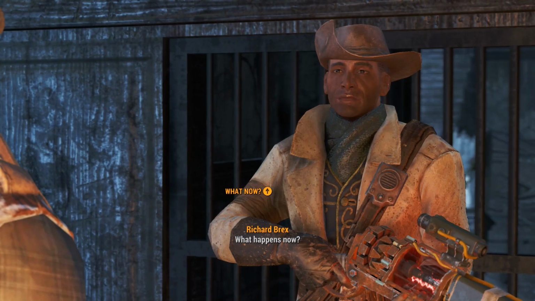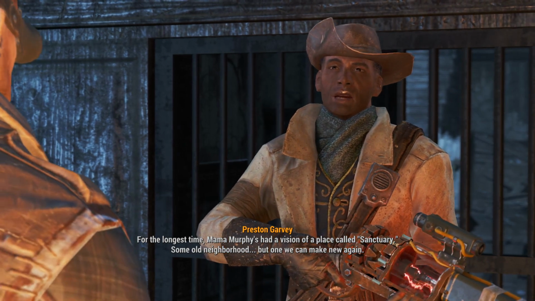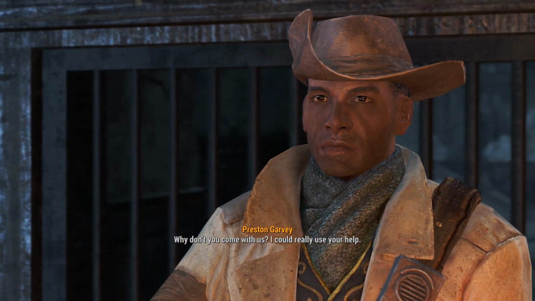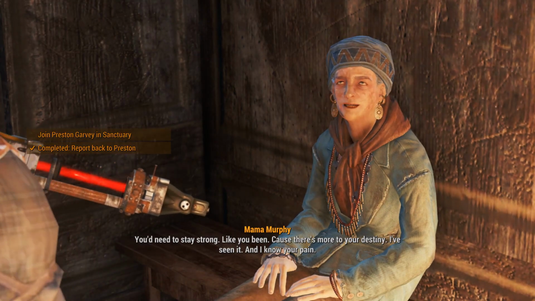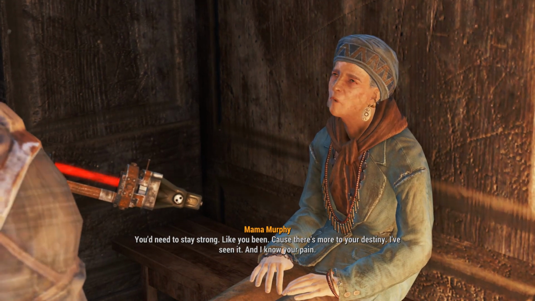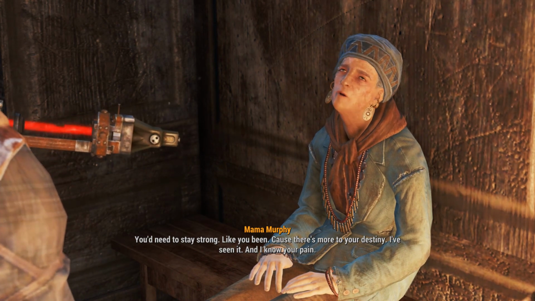Okay, what now? For the longest time, Mama Murphy's had a vision of a place called Sanctuary. Some old neighborhood, but one we can make new again. Why don't you come with us? I could really use your help. Sanctuary, okay, doing what? You'd need to stay strong like you've been, because there's more to your destiny. I've seen it. And I know your pain.